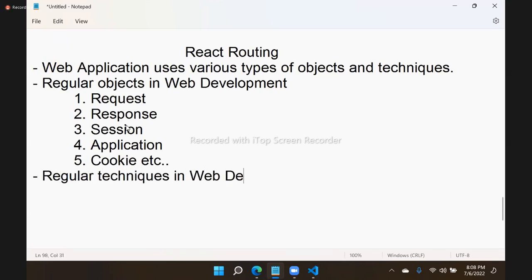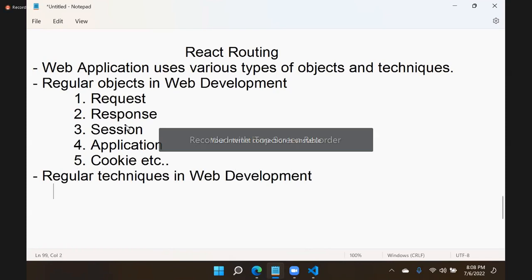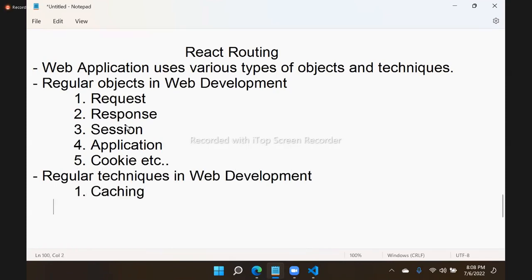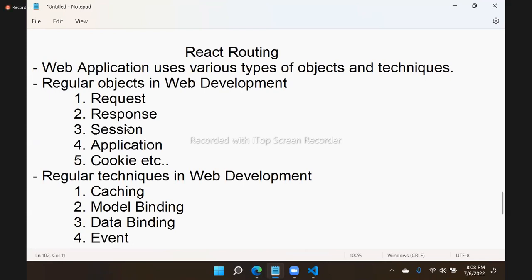And very important, regular techniques in web development. You will come across a lot of techniques used by developers. Caching is a technique, I hope you heard about that. Model binding is a technique. Data binding is a technique. Event binding is a technique.